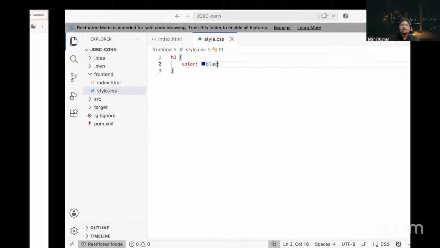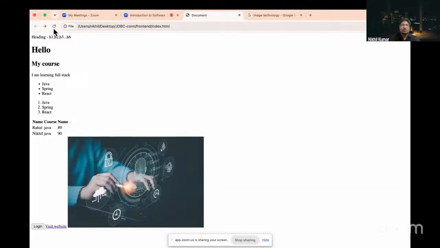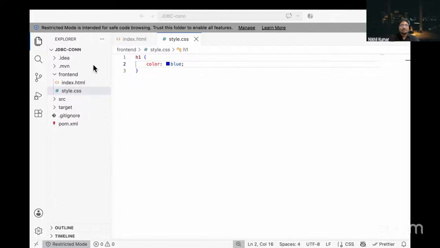Okay, I have used the color blue. So if we refresh it, now see our h1 tag, inside our h1 tag we have written hello, and for that hello, what will happen? When we have styled our hello as blue, we have added a color blue inside our hello. So our blue color is applied on our hello heading.